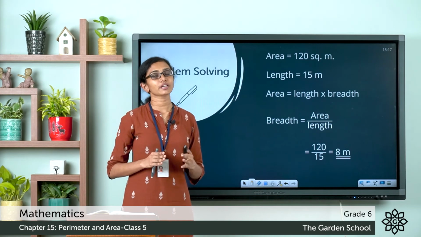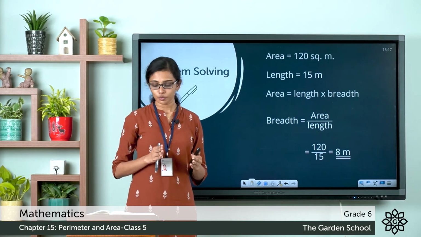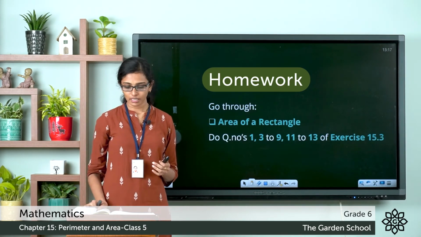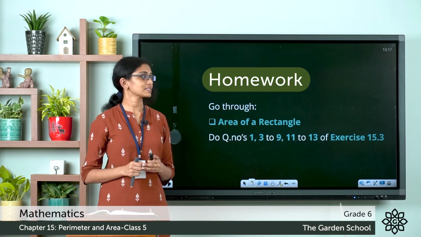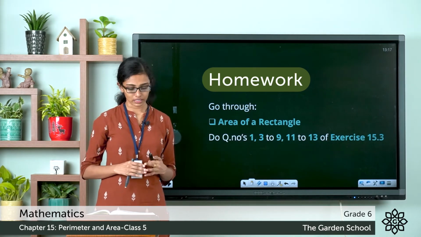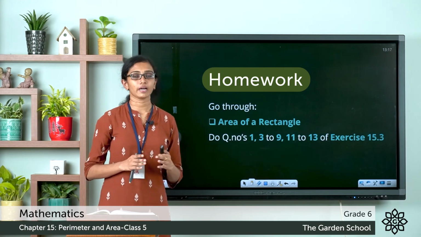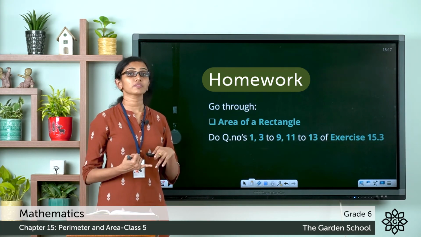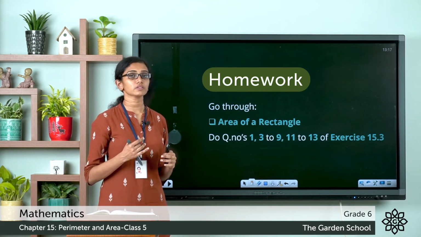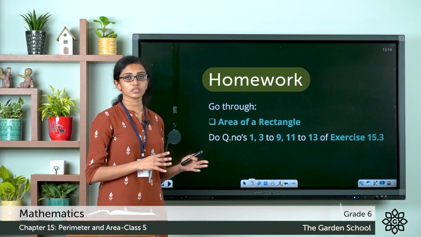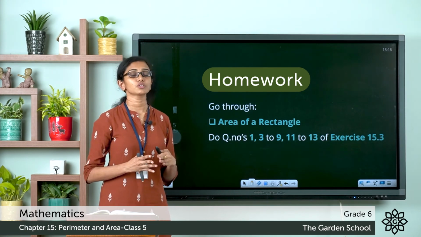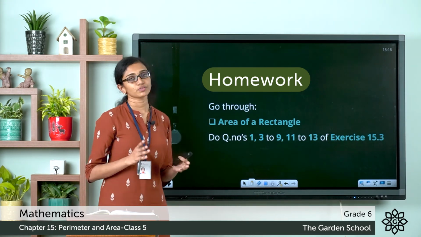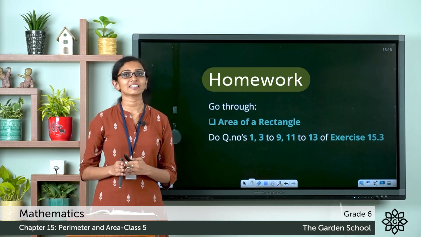You have more examples given in your textbook regarding the same topic. You please go to the topic and this is given in page number 225. More examples are given in the next page, page number 226 and you will be ready to work out a few questions from exercise 15.3 by now. So you have to work out the first question, question number 1, then the questions from 3 to 9, that is 3, 4, 5, 6, 7, 8 and 9 and also the questions from 11 to 13, that is 11, 12 and 13. You have to complete these many questions from exercise 15.3 and once you are done with the answers, please do take a picture and send us to Teams.